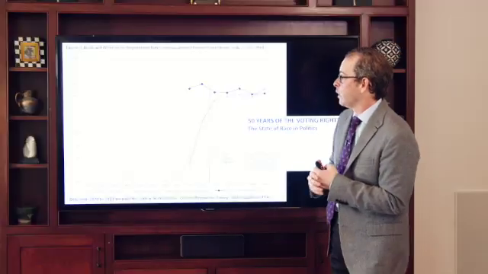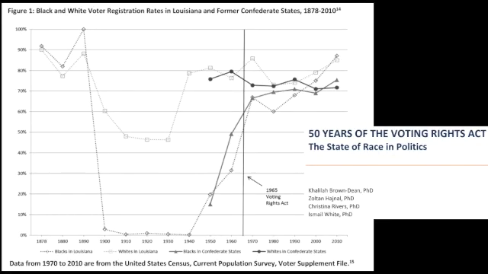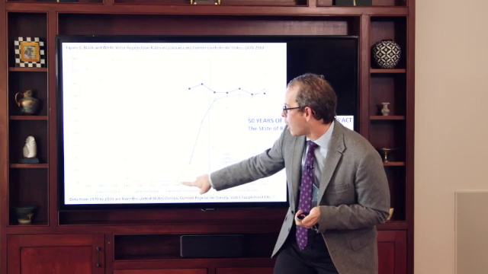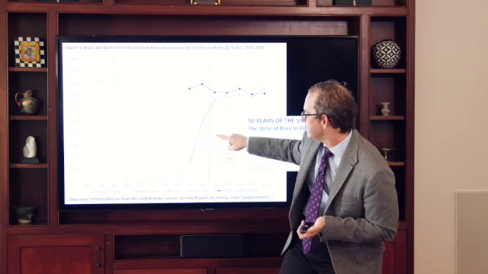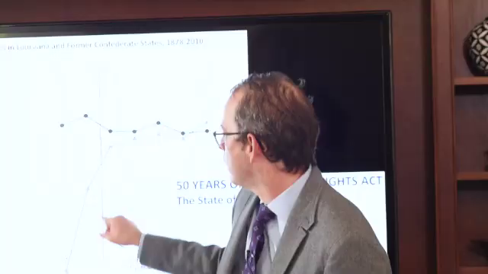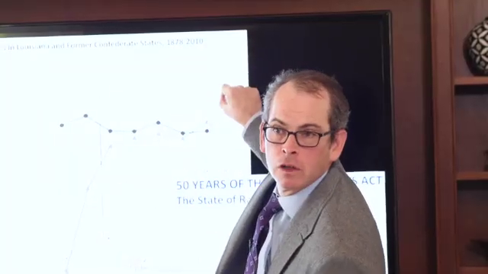So here's a graph showing, for example, black and white voter registration rates in Louisiana. And what you can see is that participation rates were pretty high during 1878, 1880, 1890. And then notice what happens in the 1900 elections. White participation stabilizes at 60%. It falls, but doesn't fall that tremendously. Among blacks, the participation rate is less than 5%. The participation rate stays low all the way to the 1940s and slowly increases. Here's the Voting Rights Act, which we'll talk about, until finally now it's closing the gap that it originally had.